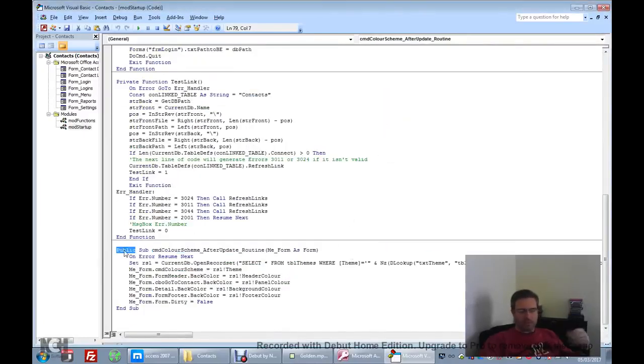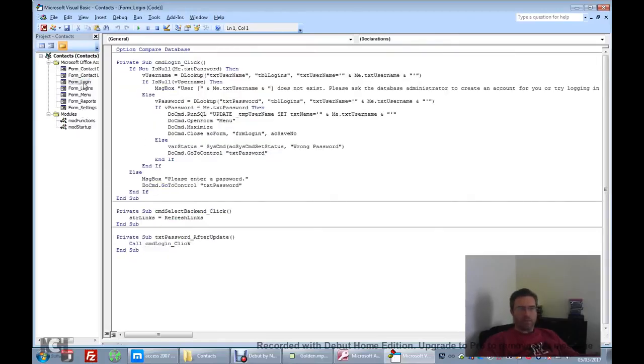So it's a public subroutine available for any module. And what it does, it finds the theme based on your username, and then it sets the header, the back colour, the footer, the detail, etc. Based on what theme you chose and what numbers get passed.